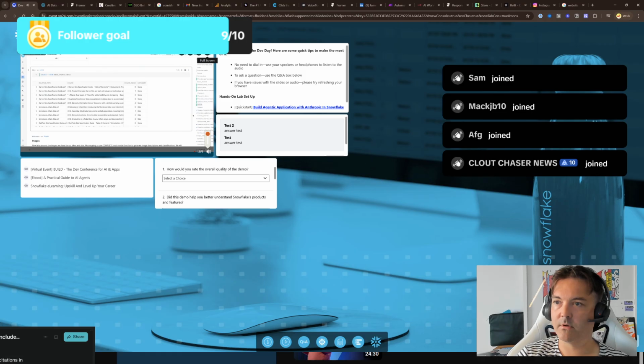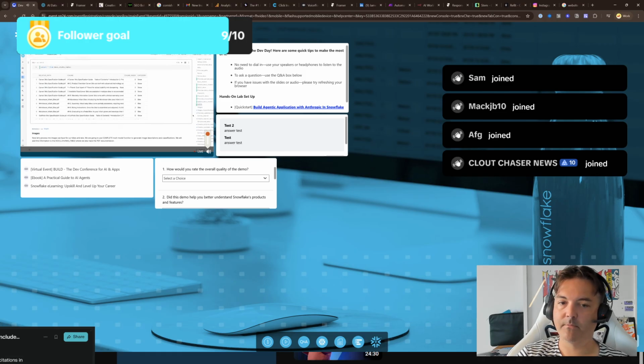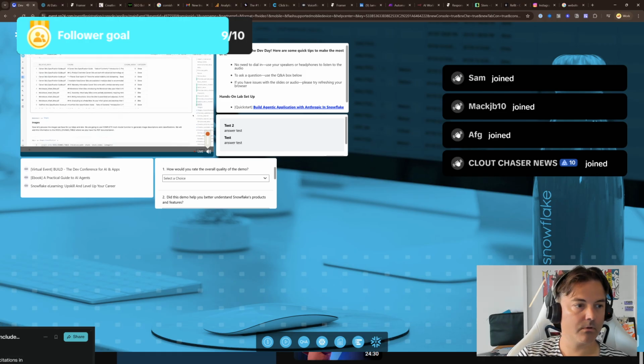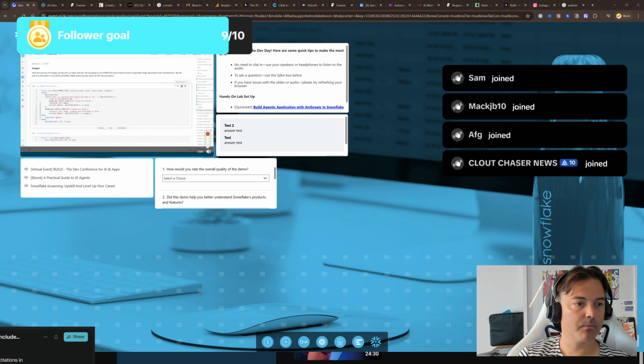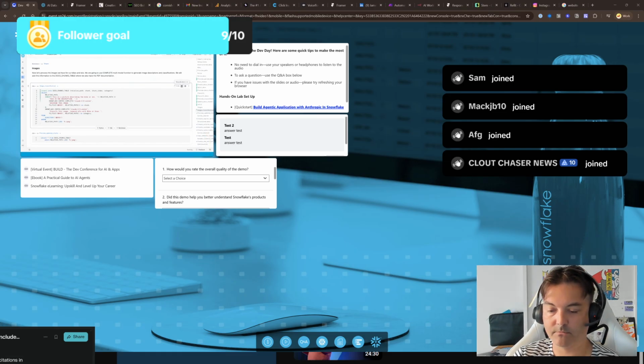Okay, so now let's process the images. In our data set, we have PDF documents and images. Images are also going to be useful for making our tools even more intelligent, if you will.